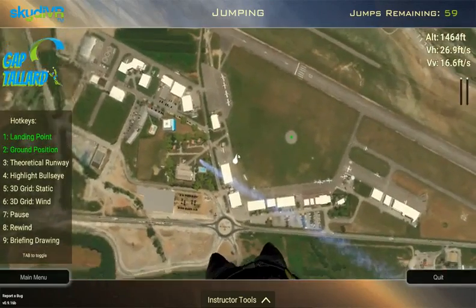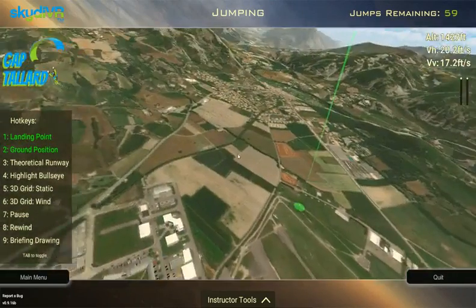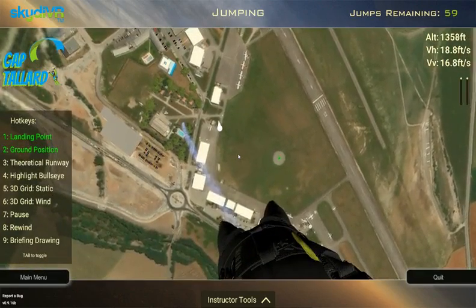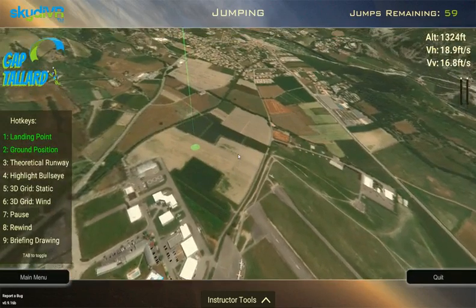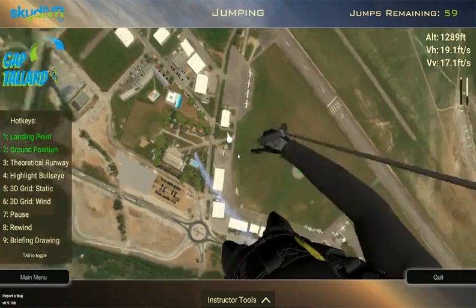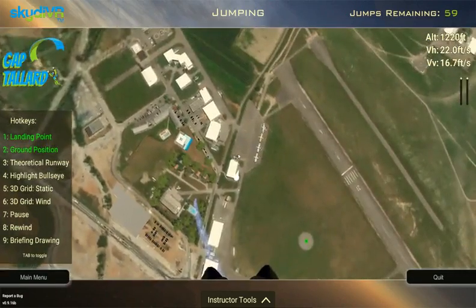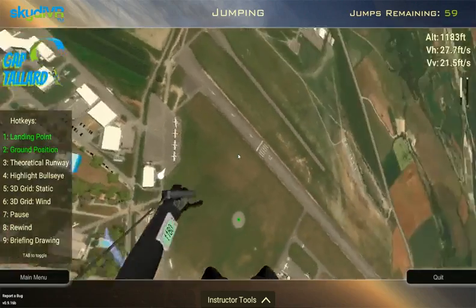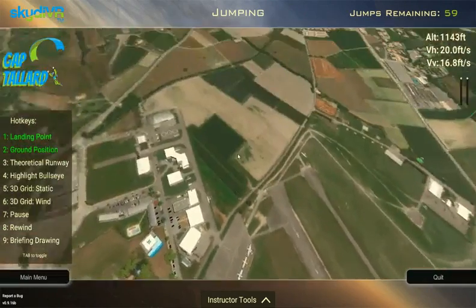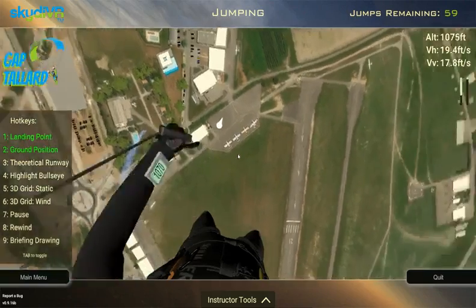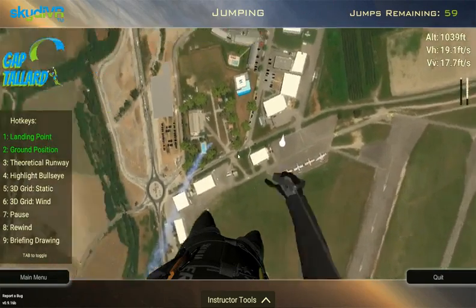So I'm going to stay on this side of the target for the moment. And I'm going to be doing a left-hand traffic pattern with the runway on my right on final approach. Alrighty, looking good. Now I can do a four-point boxy kind of a pattern, or I can just do a regular old downwind as long as I'm somewhere almost near where that smoke is.